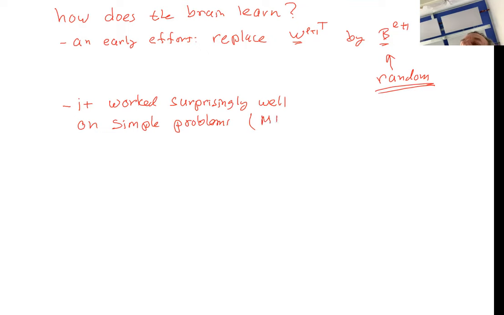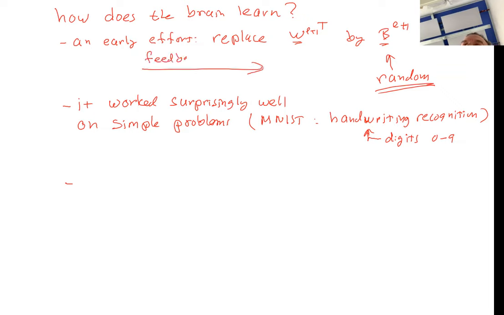So there's something called MNIST. I don't know if you've heard of it. It's actually digits, a handwriting recognition, handwritten digits 0 through 9. This was really big when I was in my youth. A lot of work was put into this because the post office wanted to automate it. And it turns out that everything works on MNIST. MNIST is just so easy that no matter what neural network you throw at it, it works really well. This method is called feedback alignment. It doesn't work on hard problems.